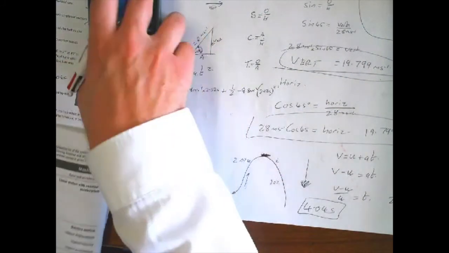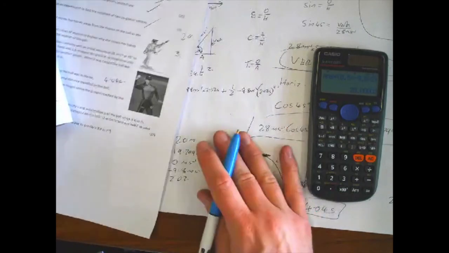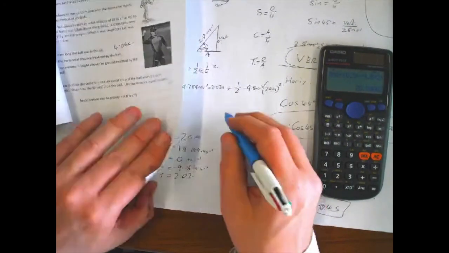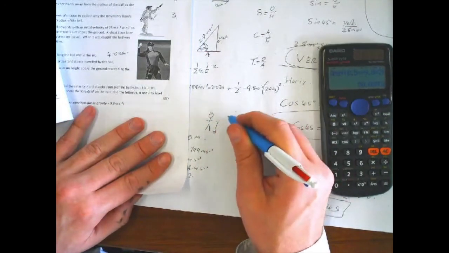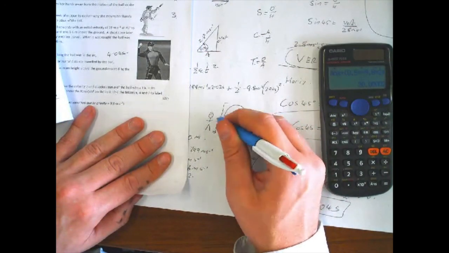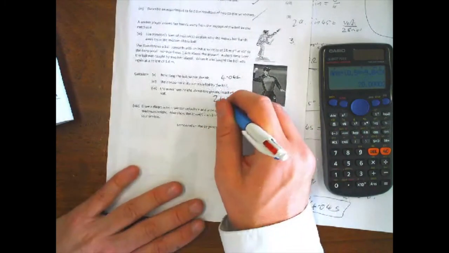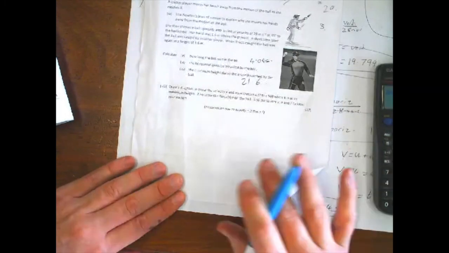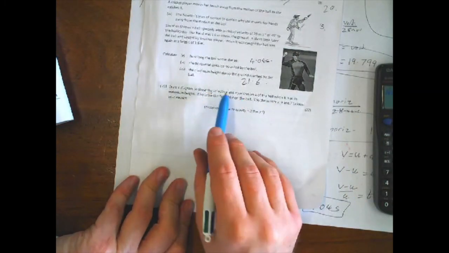What did I get? 20 meters. Yeah, that makes sense. 20 meters is the height gained. Now, the last bit of the trick question. The ball went 20 meters from the starting point. The sneaky thing here, though, is they were already 1.6 meters above the ground, so the total height they reached was the 20 meters plus the 1.6 of the starting. So for that one, it's 21.6. All right, that was tough.